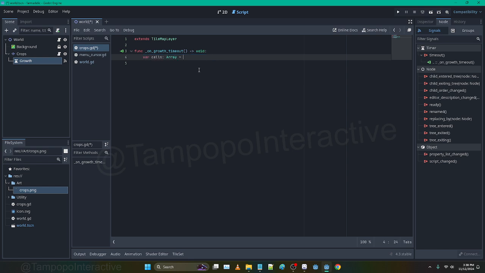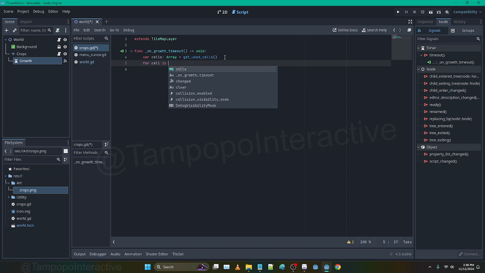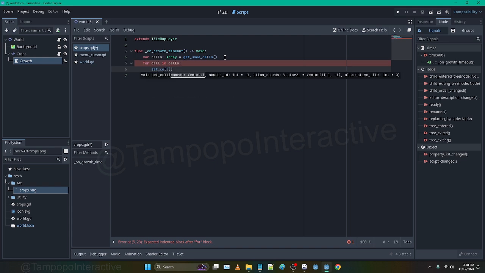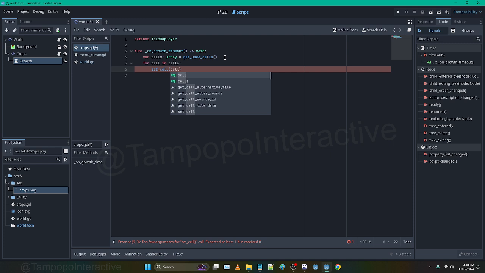It's going to be an array, and it should just be get used cells. And then for cell in cells. So we're looping through all the cells.